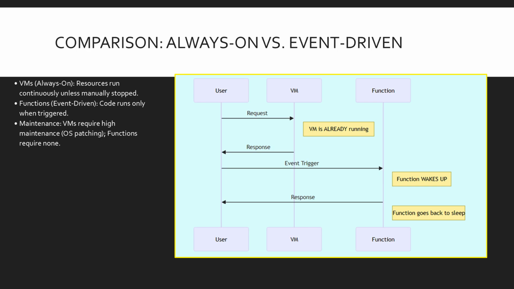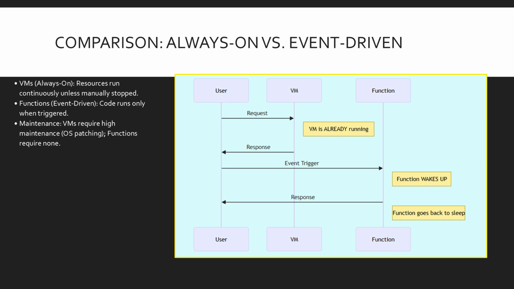To choose the right service, we must compare their operational models. If you build an app using VMs, those resources have to be running continuously for your app to function, even if no one is using it. You pay for the capacity, not just the activity. In contrast, with Azure Functions, an event wakes the function. If there are no events, there is no active compute processing. Furthermore, VMs require you to maintain the environment, whereas functions manage the environment for you, allowing you to focus entirely on your business logic.